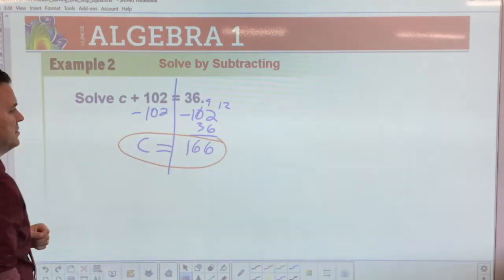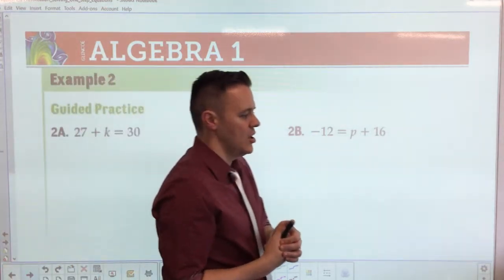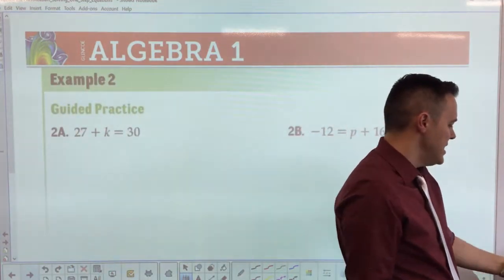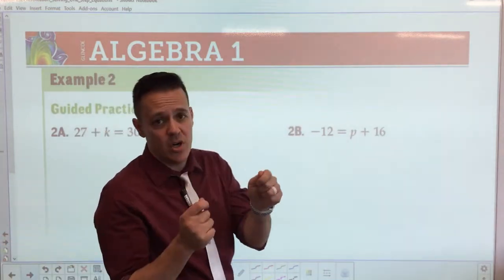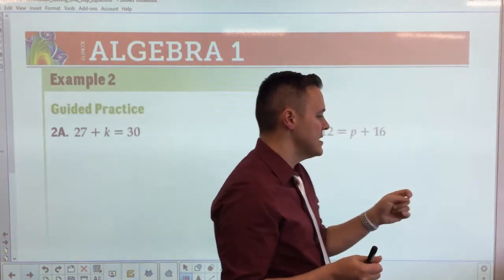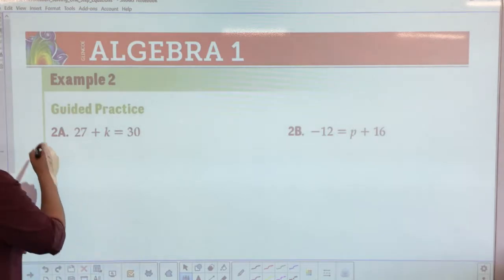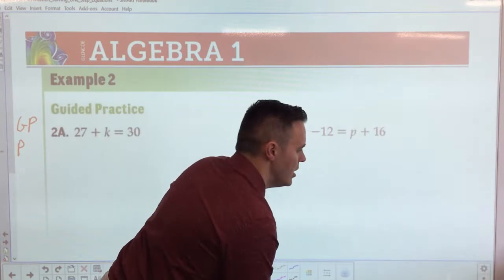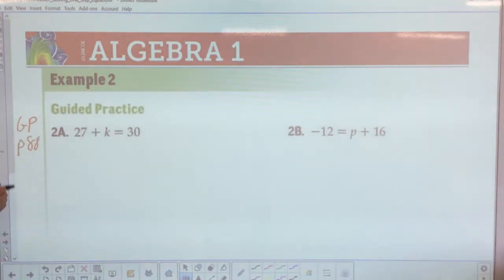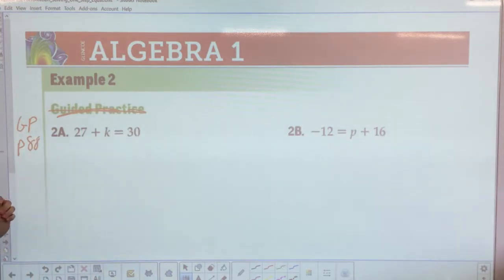Mental math, ladies and gentlemen, mental math. Your turn. All right, so make sure I forgot on the notes, flip it over. Please annotate that the previous exercise, the guided practice, on the left-hand margin of your notes, please put down that this is on page 88, guided practice, okay? Remember, so it'd be over here, so put guided practice, page 88, okay? If you guys know in the notes, you don't see this on the notes, you see everything else, so please put that on the side so we can tie it together.